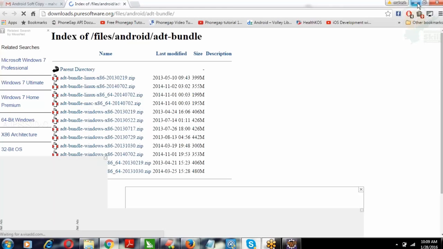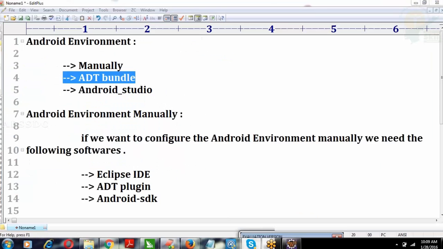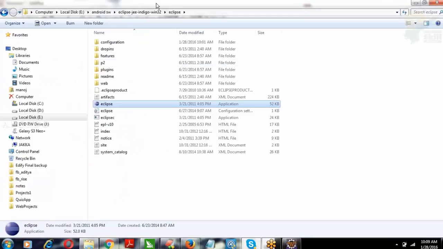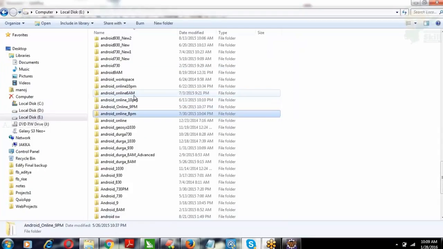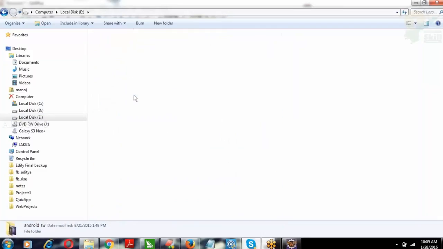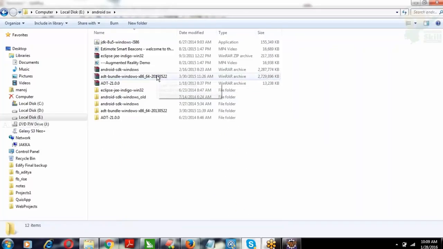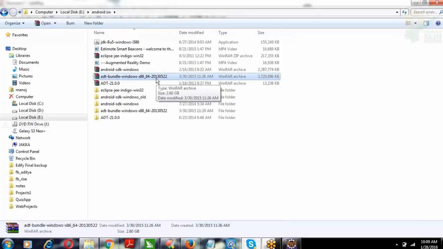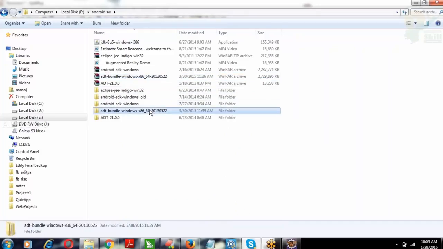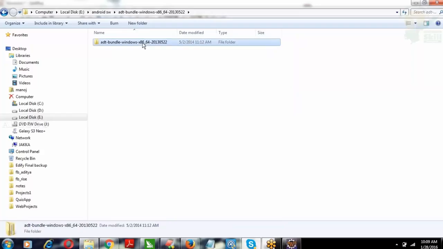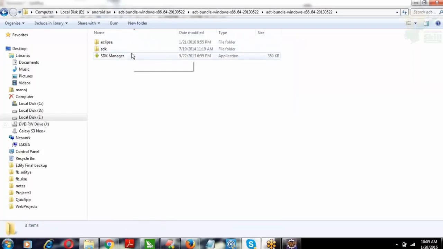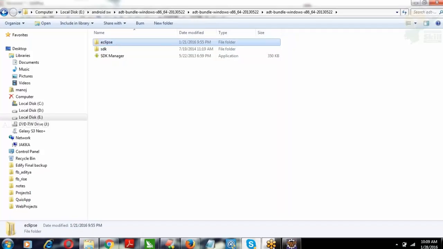Once you download that ADT bundle, you will get one single folder, an Android software RAR file, the ADT bundle. In this ADT bundle, you automatically get Eclipse, the Android SDK, as well as the plugins.